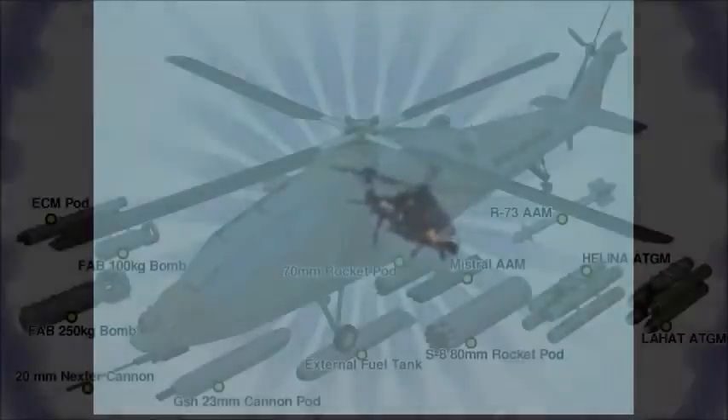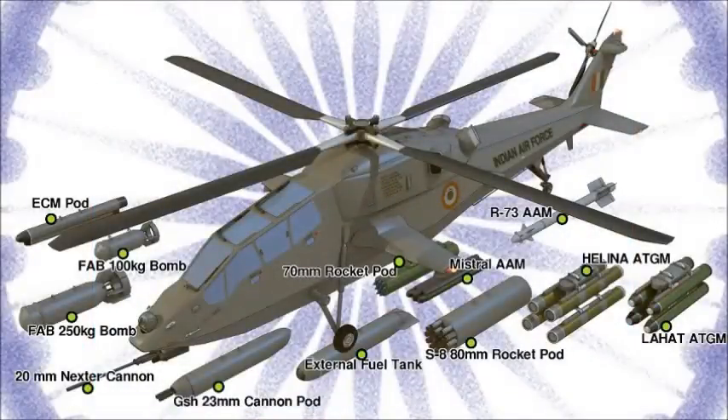The helicopter has crash-worthy landing gear and bottom structure for better survivability of the pilots. This machine has a number of stealth features, such as canted flat panels to reduce radar cross section. Rotor blades have advanced shapes to reduce noise. Exhaust gases are mixed and cooled in order to reduce IR signature. The cockpit has flat glass panels to reduce light reflections.